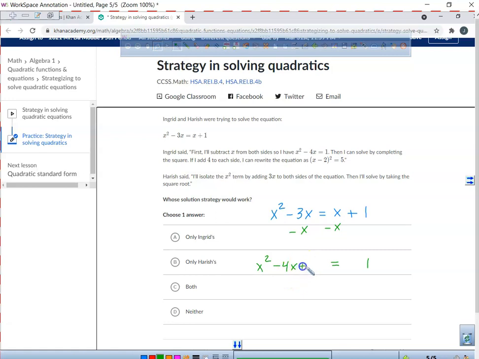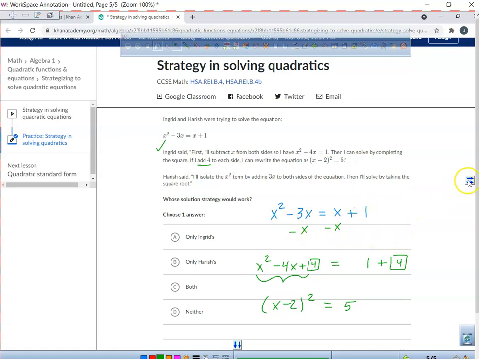Well, remember doing this where we put the little box here? Would you guys agree half of that is -2, and -2 times -2 is a 4? So can we add 4 to each side? And then what does that factor to? X minus 2 squared, 1 plus 4, which is? Okay, so right now, I think Ingrid is well on her way to solving the problem correctly because she completed the square, added the 4 to both sides. So Ingrid, you're good. So I'm done. I'm not going to keep going.